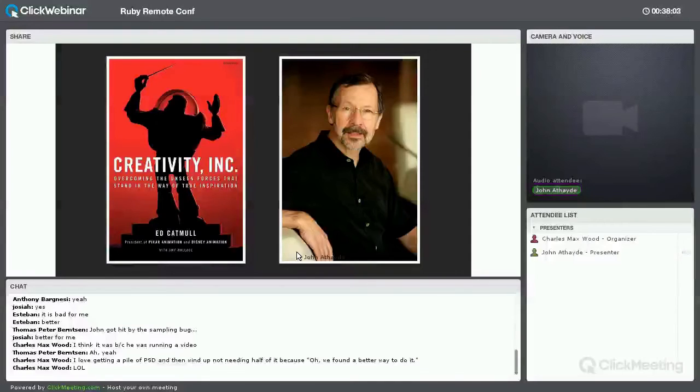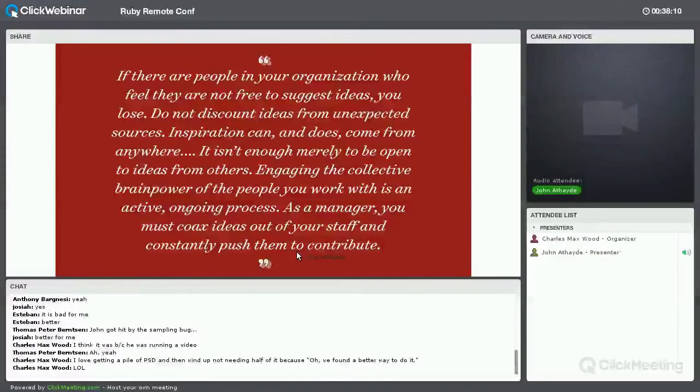So you're going to get ideas from unexpected places, and you want to encourage that. So you need to not just be open to it, you need to go out and seek it. You need to find it. And you need to coax ideas out of people and give them a space to do that. So having big team days where everybody reviews the product and everyone is free to say things, and it's not a defensive thing. Setting it up where you can only say "yes, and." You can't say, "well, you're wrong." Things like that really help move these things forward.